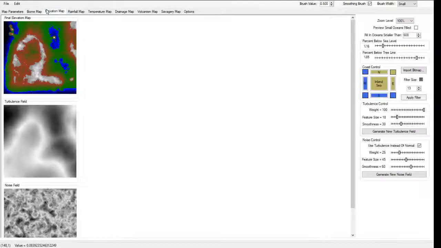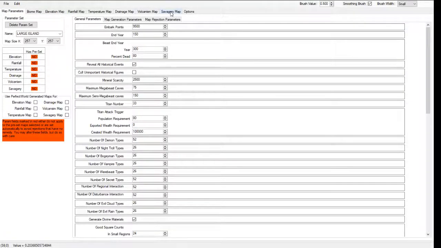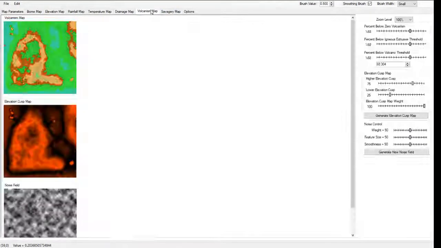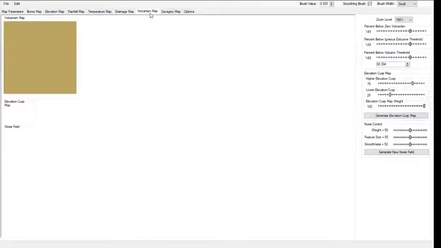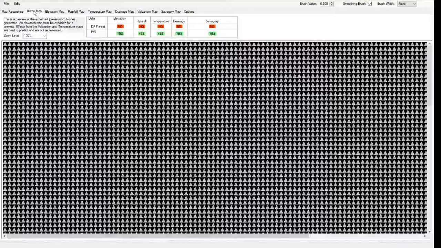I don't know why it's not showing the biome map, because there is an elevation map, but I guess, probably, if I exit back out and reopen it, which will only take a second, these settings should all be back to normal. No, I don't want to save any changes. I will open that back up. And let's see. Yes, the settings are all now back to normal.